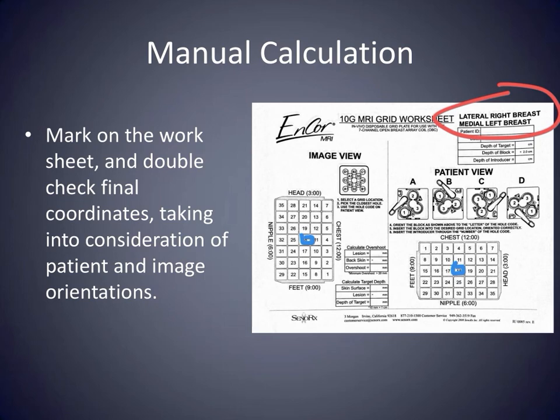And as we have manually calculated, the space towards the feet would be the grid opening, so that would be space number 17, and that would translate to, on the patient view, the space to the left of the fixed fiducial. And one other thing is that they do have these orientations of the needle guide blocks labeled A, B, C, D, with some openings 1, 2, 3, so that it would be easier for us to mark, even for manual calculation, which opening you will be using to access the target lesion.